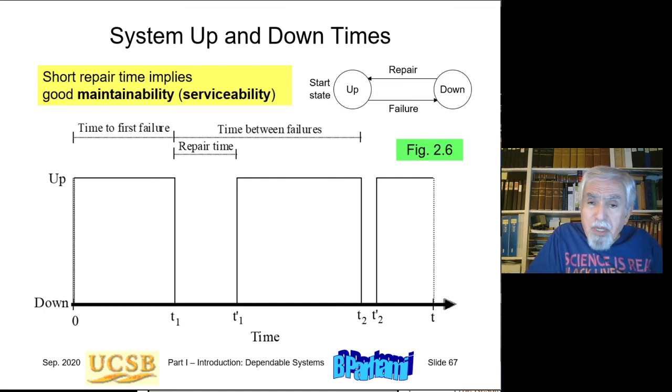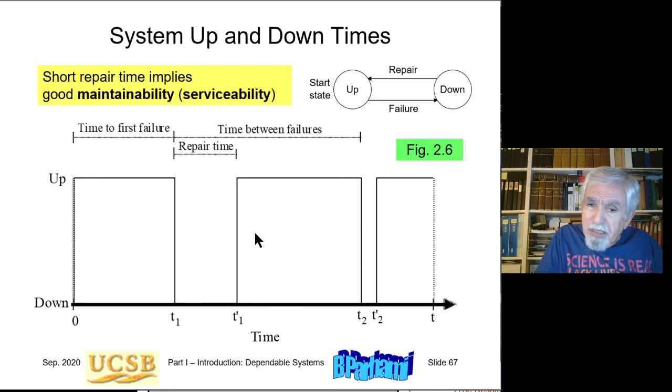So this is the situation for such a system that has 2 states, up and down. The system starts in the up state, it works for a while, then suddenly it crashes. It has just 2 states. If it's not up, then it's down. Then it stays down while we figure out how to repair it, how to fix it. Then it is fixed, goes back up, and so on.